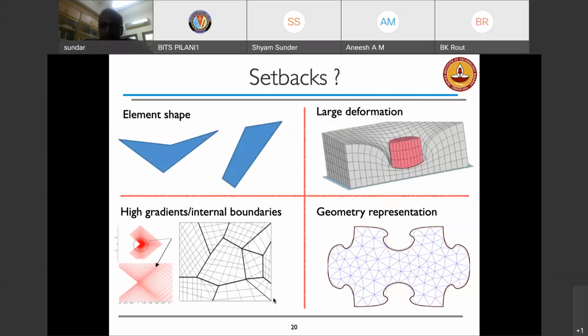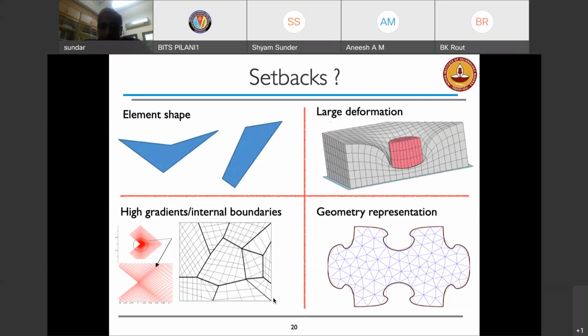Although finite element is very robust, there are certain difficulties or challenges it has, as with any numerical technique. So things that we have to keep in mind is that we are trying to find an approximate solution, and there is always room for improvement, in the sense that approximation techniques have some assumptions, right? And if we can relax certain assumptions or the constraints that a particular numerical technique put forth, we can achieve a better approximation. That's the whole idea, right?